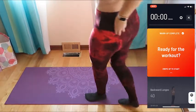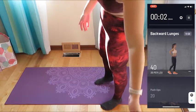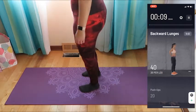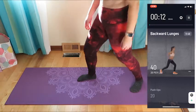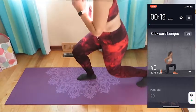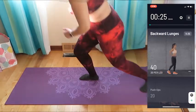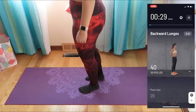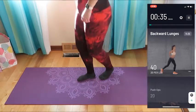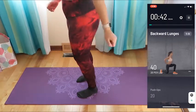I'm going to do 40 backward lunges. Backward lunges, 40 repetitions, 20 per leg. One. Two. Three. Four. Five. Six. Seven. Eight. Nine. Ten. 11. Good job, guys.